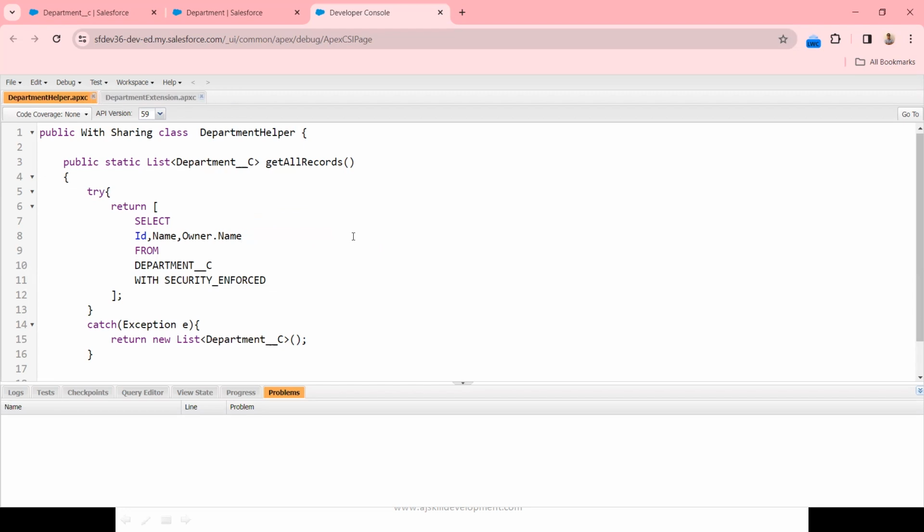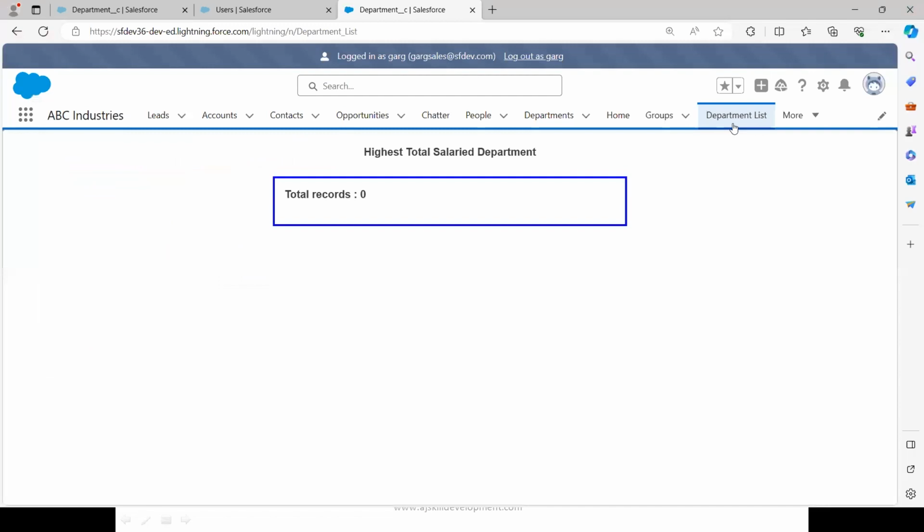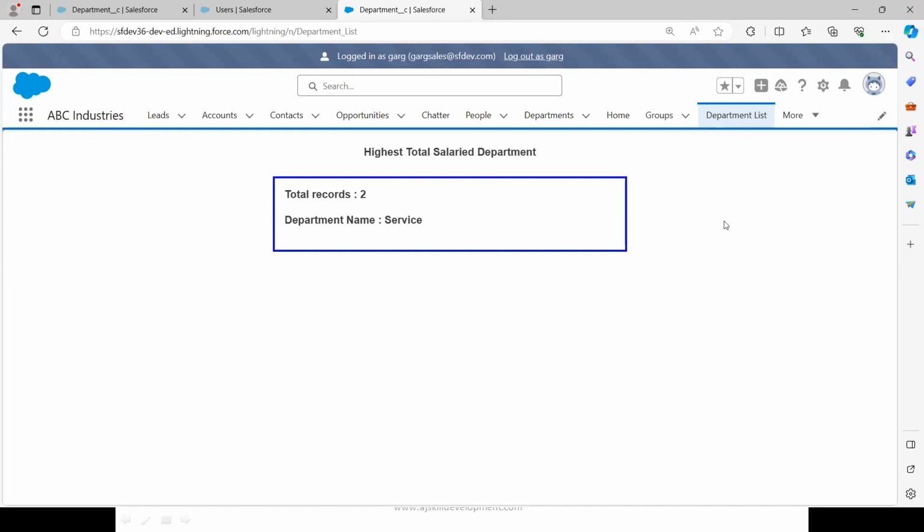Garg has access to the name field, owner field, and ID field. So this particular code will not throw any exception for the user Garg because he has access to the other fields. Total salary is removed from the selection list. Now let's go to the web page and check the output. We are able to see the total records, 2 records, because we applied record level security also, right?